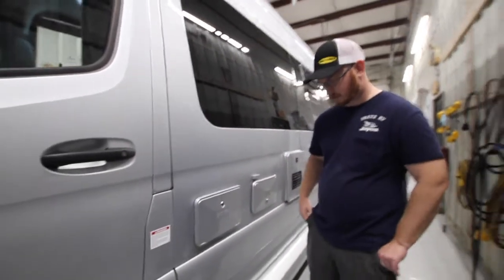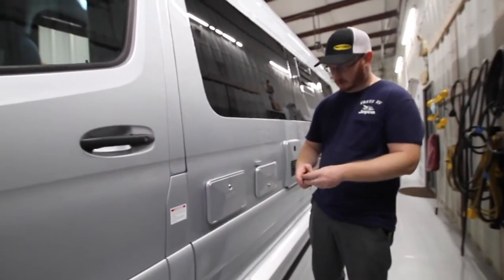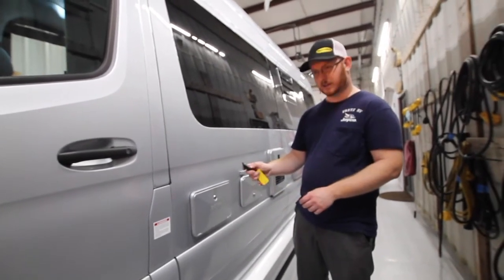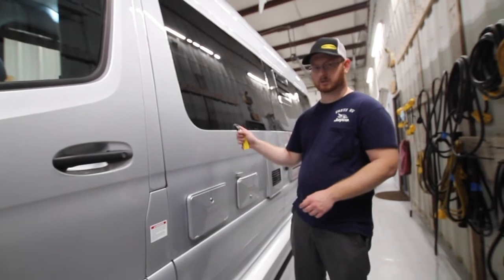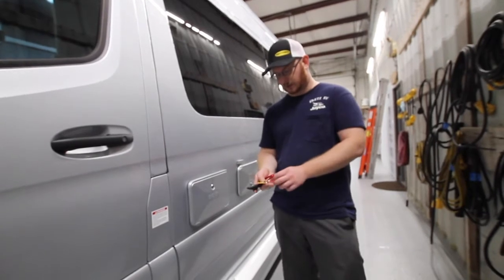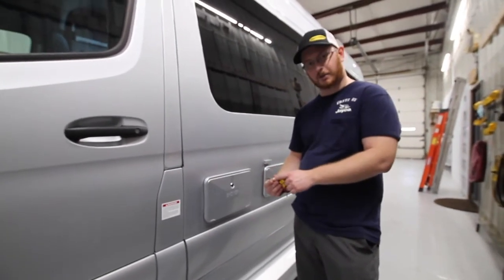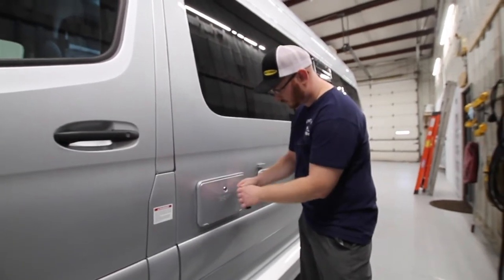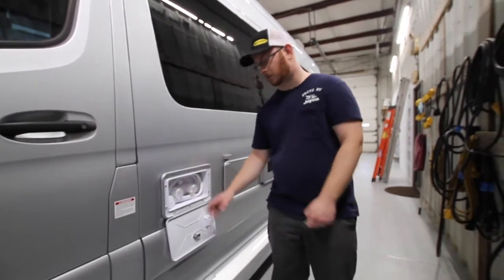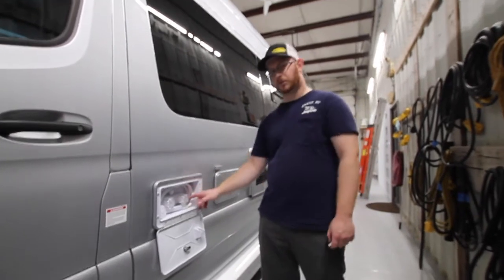The shower uses a 751 key. You also have a key fob for the vehicle with lock, unlock, and if you hold the third button, it has an electric door — so close the door on the other side. The 751 key is indicated by the numbers on the key. We have our outside shower with hot and cold sides — the hot water all comes from the water heater.